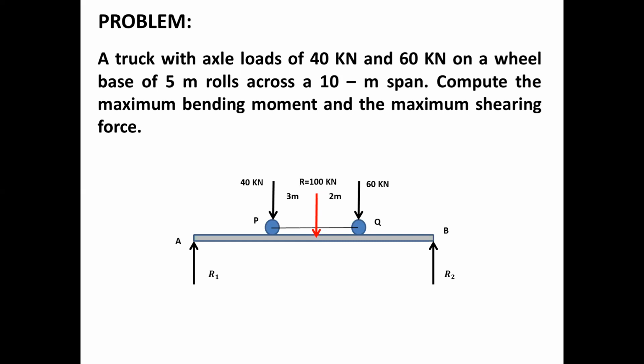And so happen na ang resultant force natin ay nasa posisyon na 3 meters from point P and 2 meters before point Q. So, ibig sabihin, mamaya magkakaroon tayo ng iba't ibang mga center lines. Center line between point P and 100 kilonewtons sa may 3 meter na interval, and then center line sa may 2 meters interval between the resultant force and the 60 kilonewtons of point Q. Now, let us try to solve the problem.